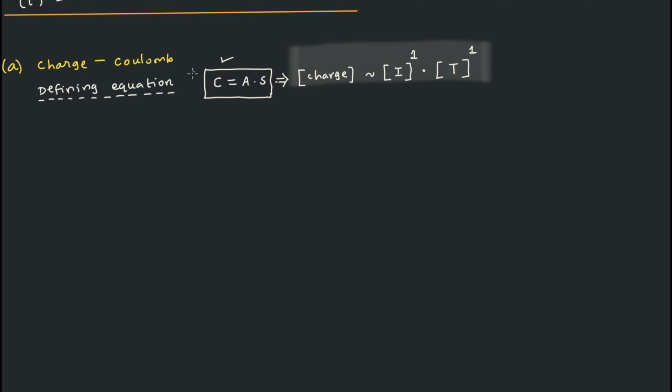Writing this is also very much correct, no problem in this. So if you want to write in terms of dimension, write a square bracket but put I. If there is no square bracket, remember that I is not there, A is there. That's what you have to remember. Here S is there, here T is there. So that part you have to take care of, whether you are putting the square bracket or not. And that's it. So your first thing is over.